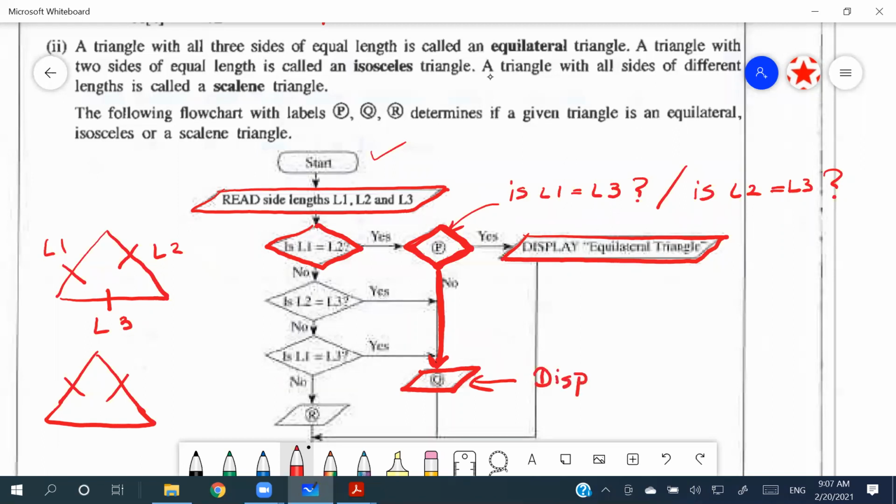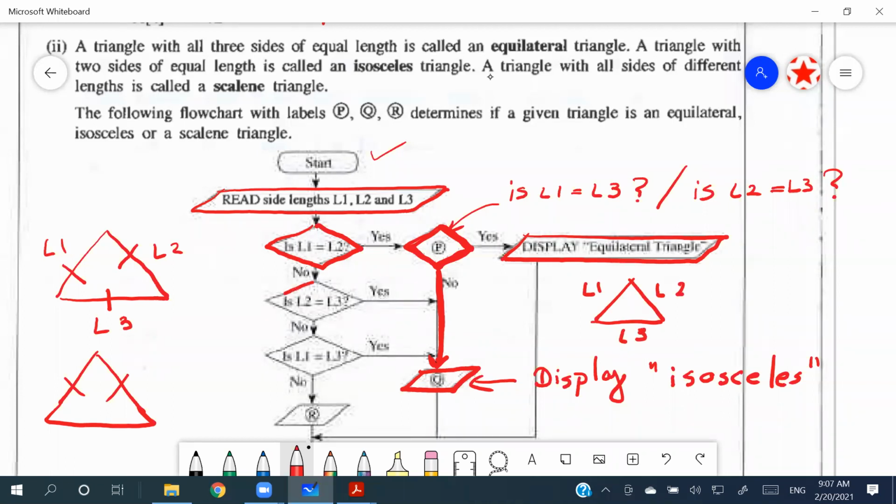So this one is going to go with display isosceles, right? And if the first condition is no, so nothing is equal, right? So L1 is not equal to L2.